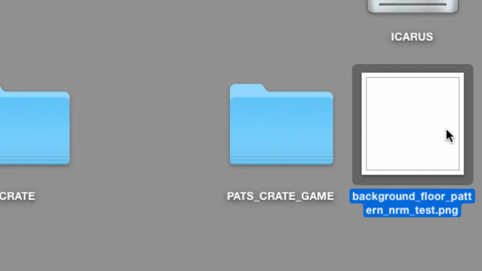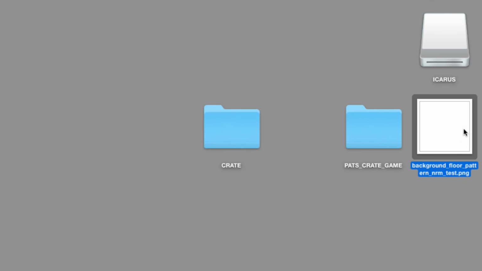So this is the file that was generated when I went Add Layer, Image Map, New Image, right? It created background floor pattern, normal test.png. Do you see any purple in there? No. It's not going to be populated, or all those purple pixels won't be placed in the image until we save it in our Images tab, okay?